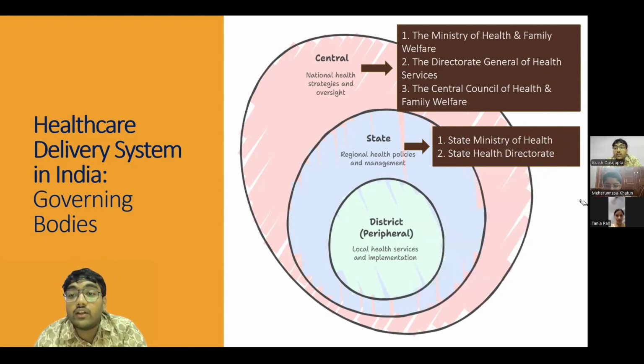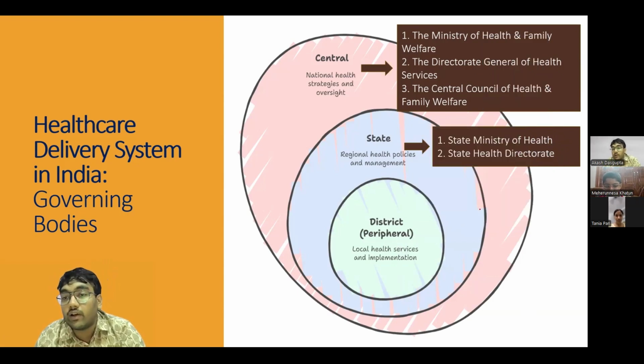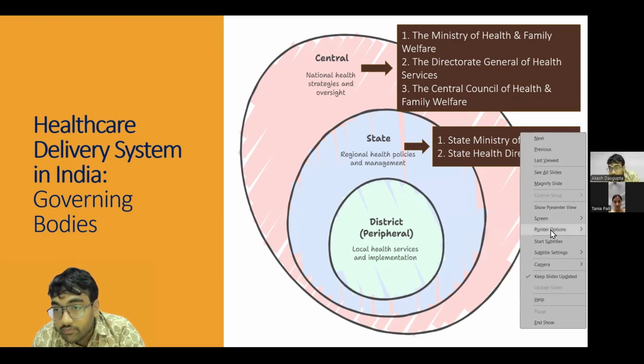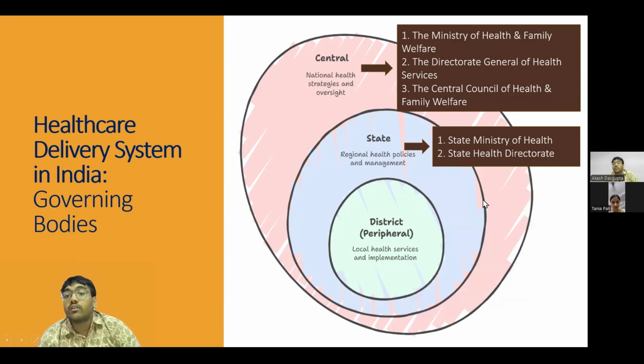At the state level, you have the State Ministry of Health, and you also have the State Health Directorate. Just like you have the Central Ministry of Health and the Central Directorate, you also have the State Ministry of Health and the State Directorate. Along with that, just a second, I will pointer options. Okay, so at the state level also, you'll have the State Ministry of Health and the State Health Directorate.